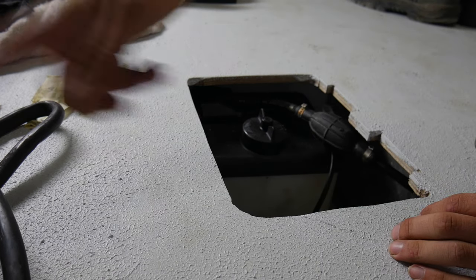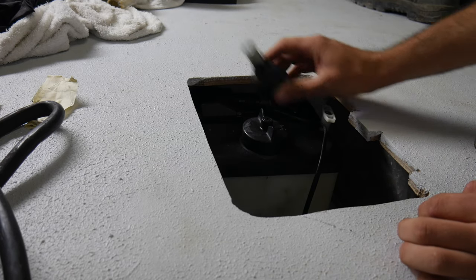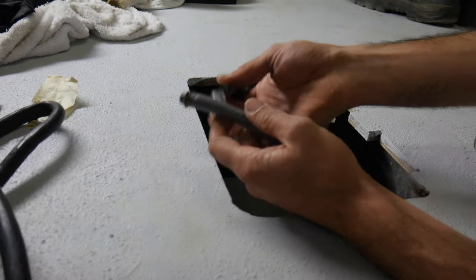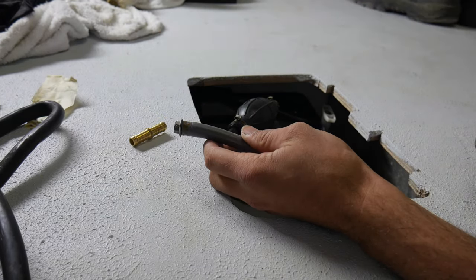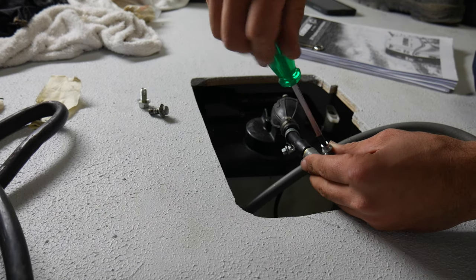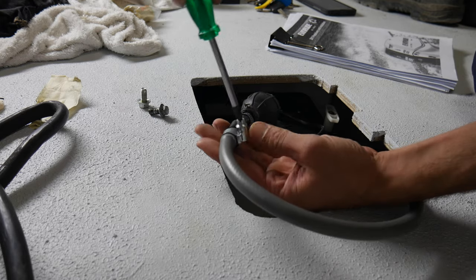All the lines then run to the back, so it's all nice and neat. This here is what's off the oil tank, which is the primer, and this here is what hooks up to the engine. I needed something to connect these together, so I went down to Pertec and purchased this adapter and a couple of nice clamps. After a little bit of stuffing around, we got that on — just tighten up these clamps and tighten that down nice and secure.